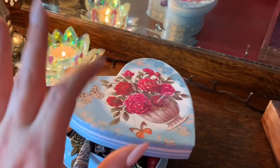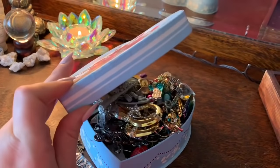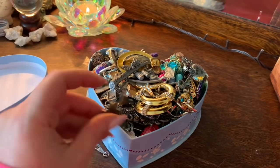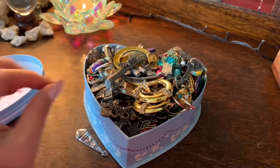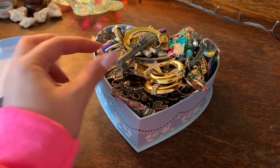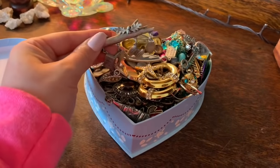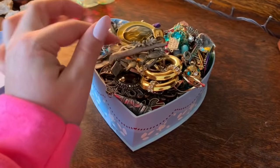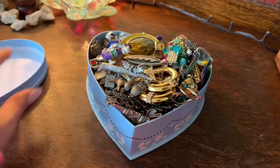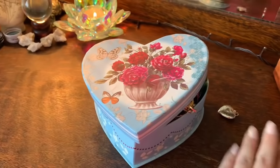So first, why I'm doing this video: I've been buying large lots of jewelry. I knew there were charms in here but there were a whole lot of other things too. I would love to hear what charms are your favorite and what you think. It's just meant to be relaxing — hopefully it can help some of you unwind. A few things I bought separately and added to this little box, and there are some other little surprises in the video as well.